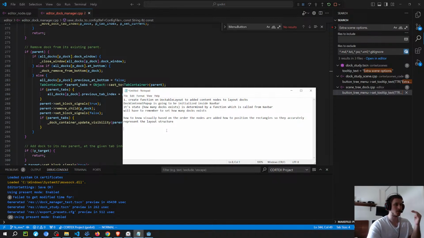So initialize the layouts, get the names of the docs, then call a function to set the states on the context based on the names. Then on the notification ready of the context, use the names to get the nodes on the tree, and then connect signals, just to see if there are other changes or their position changes, and then do logic to change the rectangles. Yeah, but the tabs are not gonna change the container.